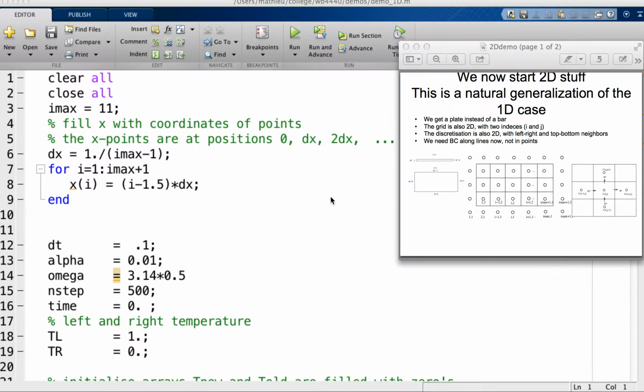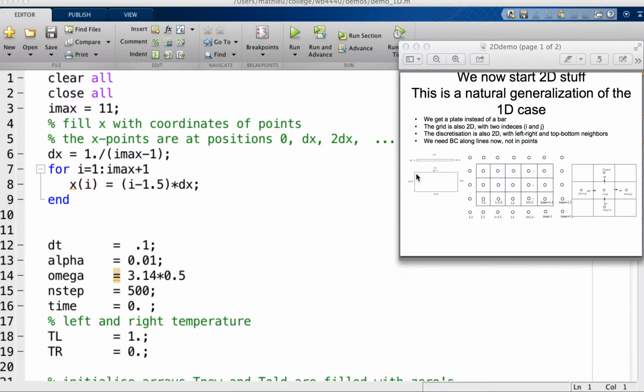Okay, we will now give you a demo program which shows you how to turn a 1D diffusion program into a 2D diffusion program. As you can see in the pictures, for 1D you have a temperature along a line, needing only one index to indicate the position of the temperature, and I have a boundary condition in a point at the left and in a point at the right. For 2D, we have two directions, x and y. We need two indices to indicate the position of a variable in the plane, an i coordinate and a j coordinate.